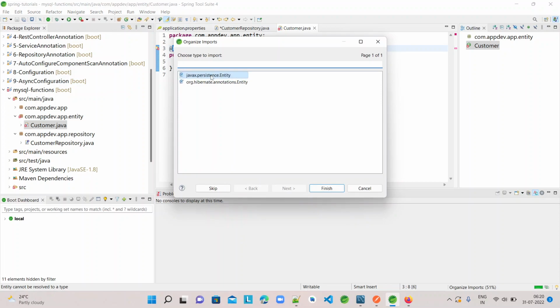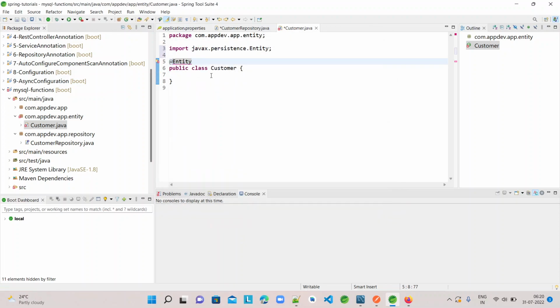Yeah, see this, we are getting it from the data JPA dependency. Next, we are going to map all the attributes in this entity to the customer table.